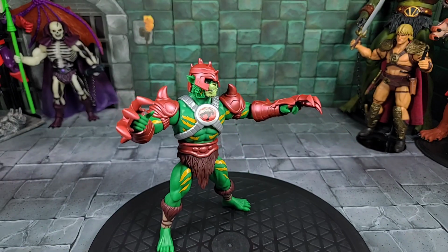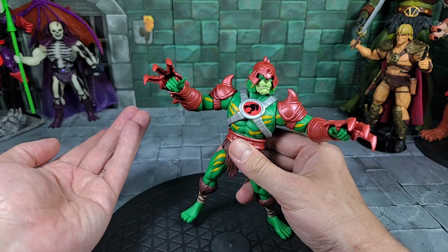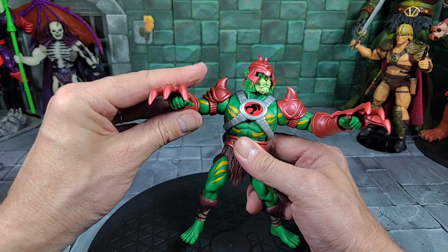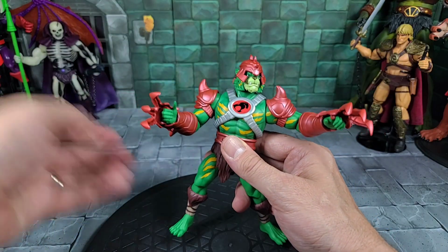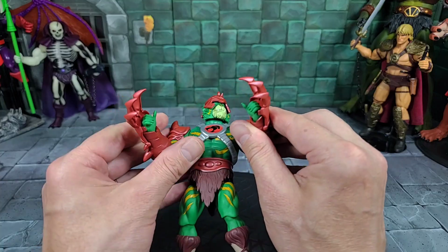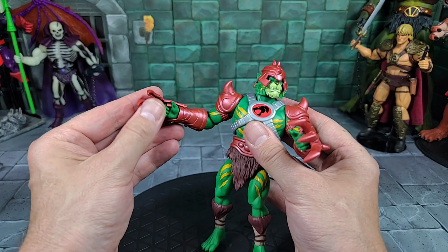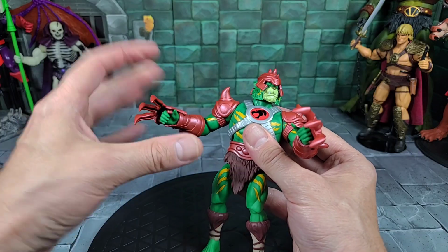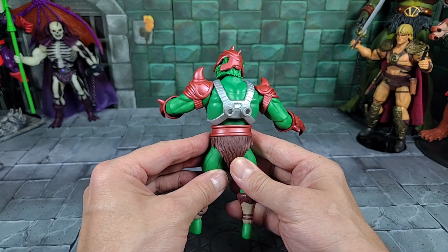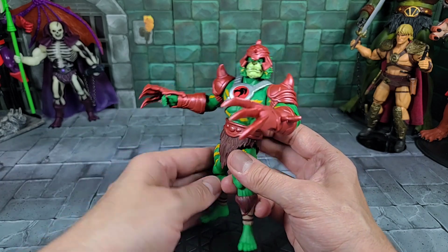And then just a quick look at that setup. So we have Battle Cat Man all set up with both claws on. That's pretty much it. As far as articulation, you can spin the arms or claws that way, all the way back to the original position, or however you want them, in combination with the arms, to slash and fight and all that good stuff. They seem to be holding okay, but every now and then when you twist, one will pop off, so you just have to use a little caution. That's pretty much it. It's a cool setup, for the limited weapons or accessories they give this Battle Cat Man.